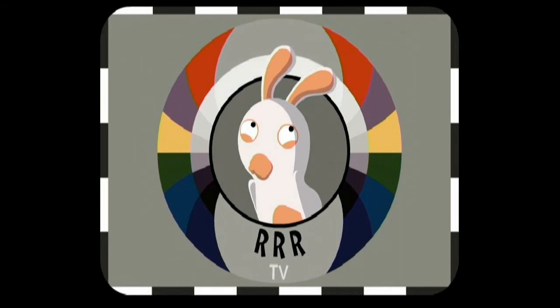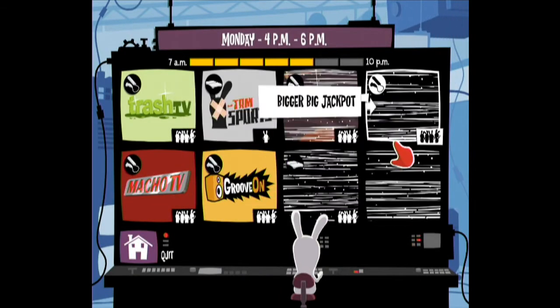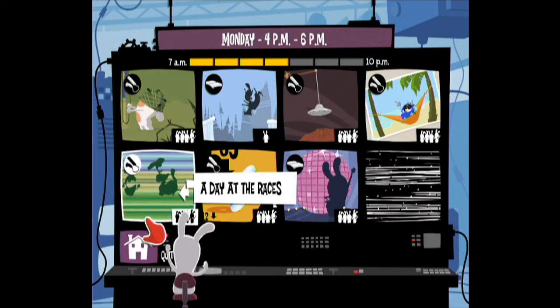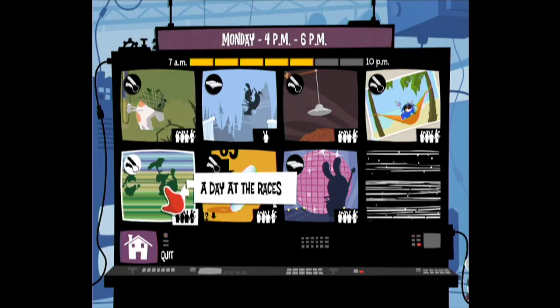That smell wasn't me. No, that's what the bunny looked like. Oh, you finally got to pick one. Finally. What do we got? Big jackpot? SOS Planet 2. Oh, what's one on? A Day at the Races. That just duds. Two races.